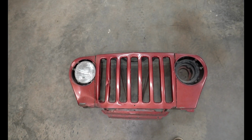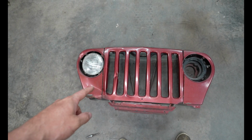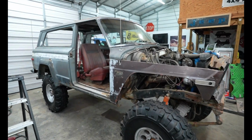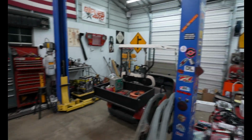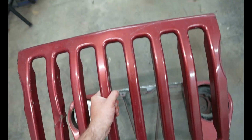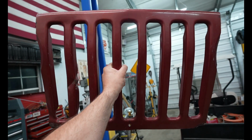And you might think that I'm crazy. So I went with the burgundy grill because my interior on this Jeep is burgundy, and I was like, well, that would be kind of cool. So I did some measuring, I did some cutting, and check this out.